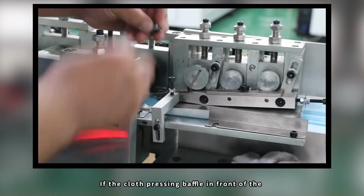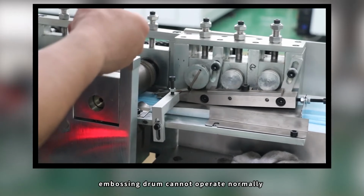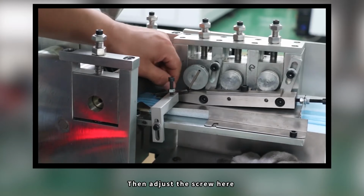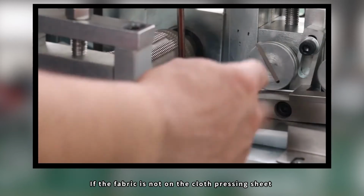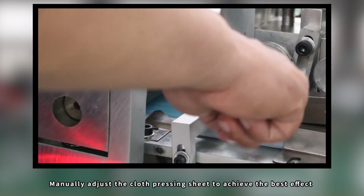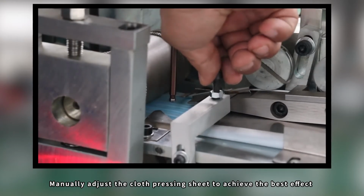If the cloth pressing baffle in front of the embossing drum cannot operate normally, then adjust the screw here. If the fabric is not on the cloth pressing sheet, you need to dismantle the cloth pressing sheet separately. Manually adjust the cloth pressing sheet to achieve the best effect.